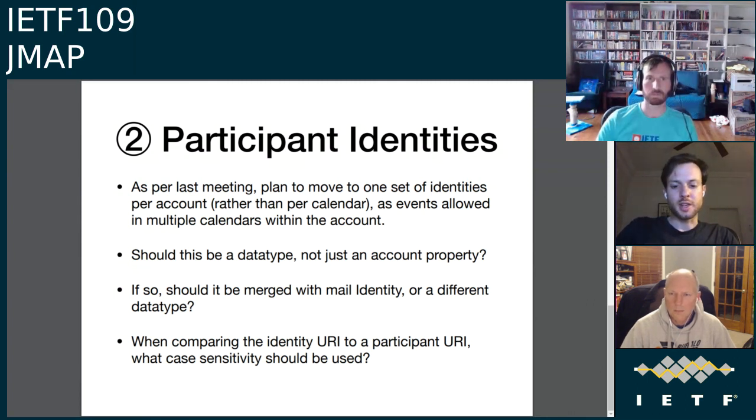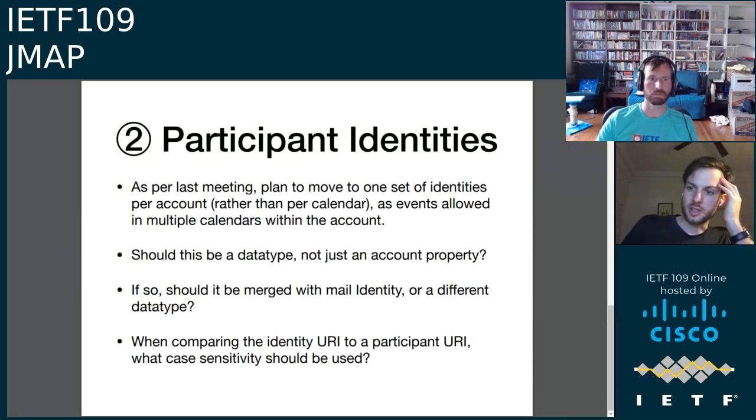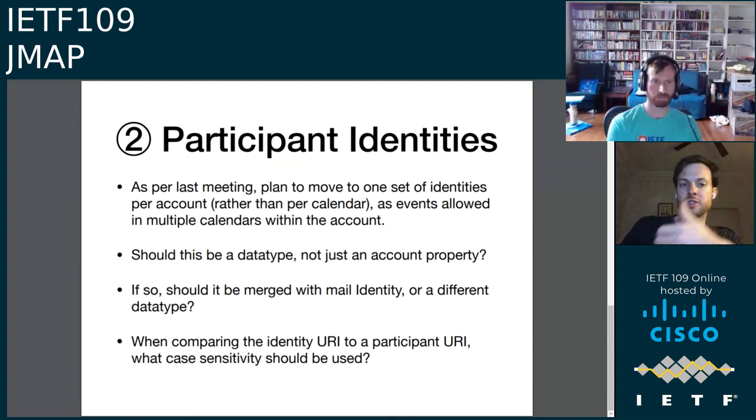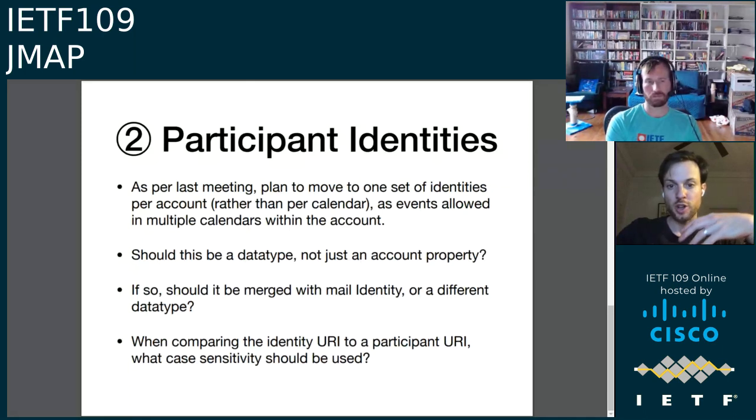So they have quite a few different properties. The mail one, for example, has things like signature. The main thing is the name, the friendly name and the email address. But then you have other things that are only going to be relevant for mail, like signatures and stuff. Whereas with calendars, the name and email thing are useful, but you also have, as I said, it's not necessarily an email address we're associating. It could be a different protocol that's being used for scheduling, and so it's more a URI. This URI is representing this user, so that's kind of a separate property. So there's some overlap, but not complete overlap. Yeah.